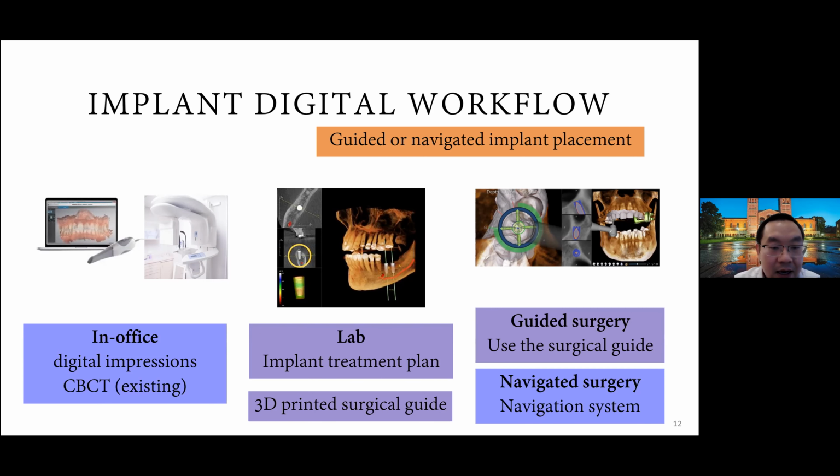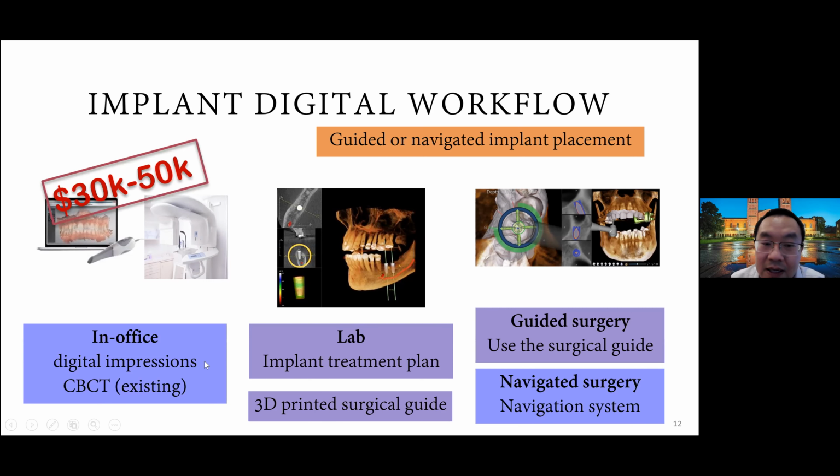So how much does that cost us? Again, scanners, not counting the CBCT, which is probably 50 to 100K easily, right? But we're just talking about additional. Digital impressions, about 30 to 50K again. Software in the lab, we're not talking about that. Then for the guided, if you're going to the navigation system, usually it's about 10 to 15K only. All right. Of course, there could be a software upkeep fee and everything, but it's not too much.